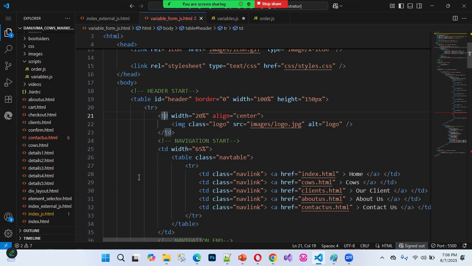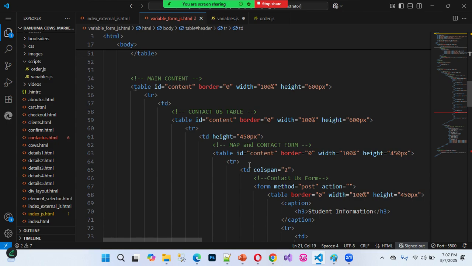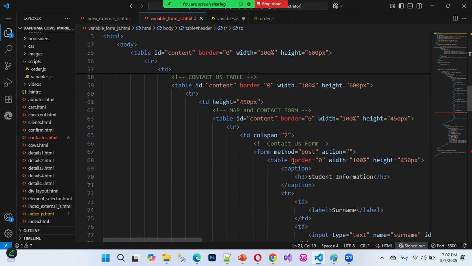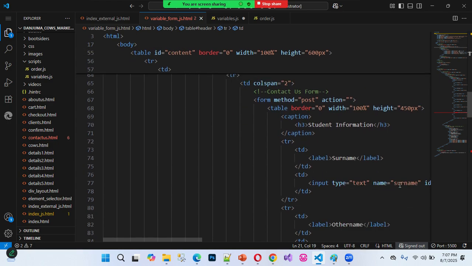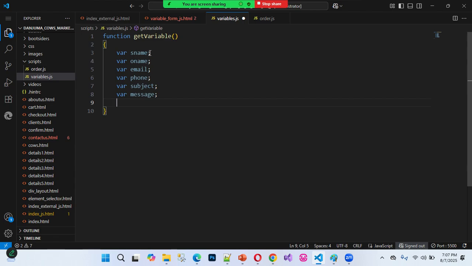So the main element you want to retrieve here now is this element, which is the one called surname here. That is it. So to retrieve it, we return to JavaScript here.